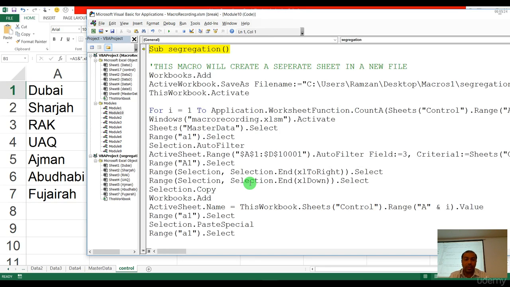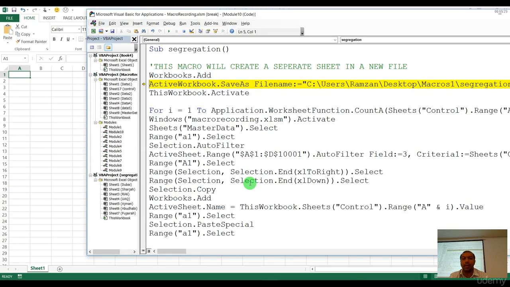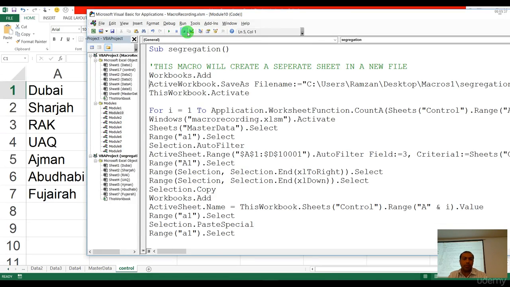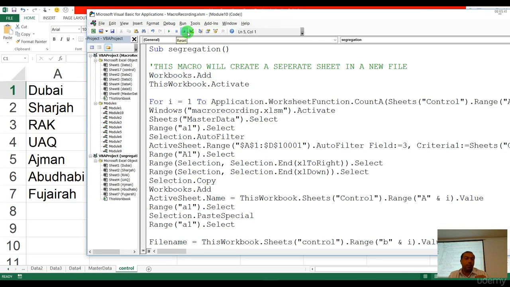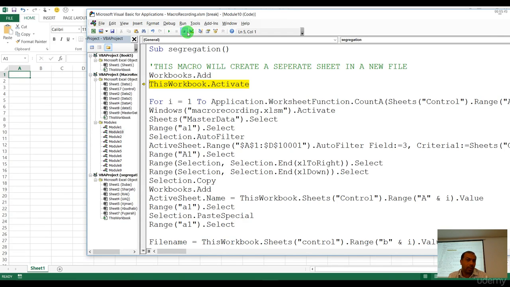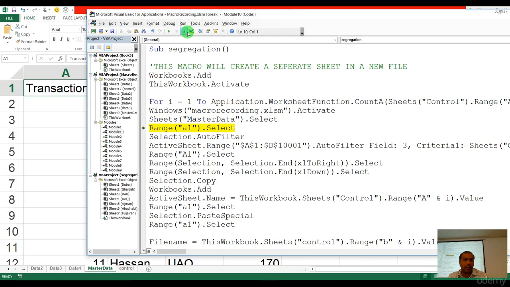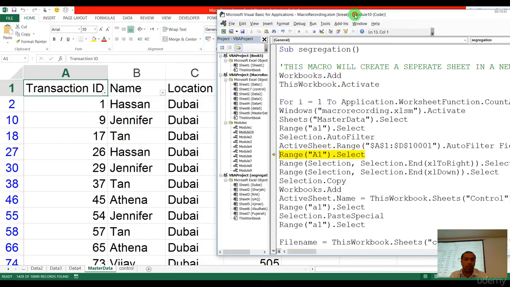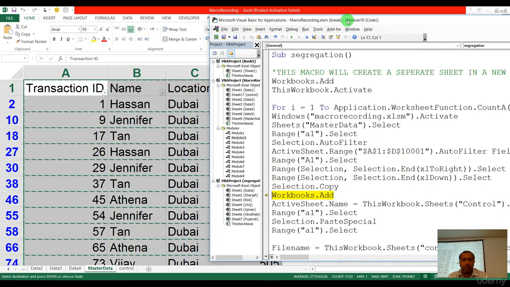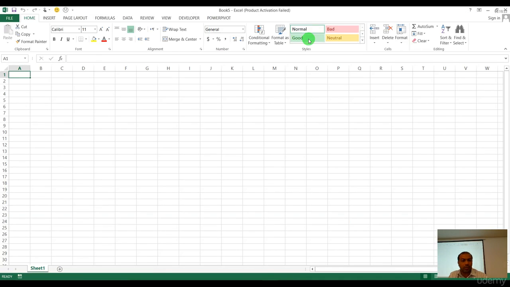Okay, we will try this. I will press function F8, I went on top, Workbooks.Add, it created a new file. Now here there is a problem, because now I will not need this code, right? It's saving as segregation, it should separate. After adding a file, it activated the file, went over here, master filter, filtered the data. Down, right, copy the data. There is one more mistake. In the starting, we should not add a workbook also, because here again we have given a code for Workbooks.Add. So again I will close this file.